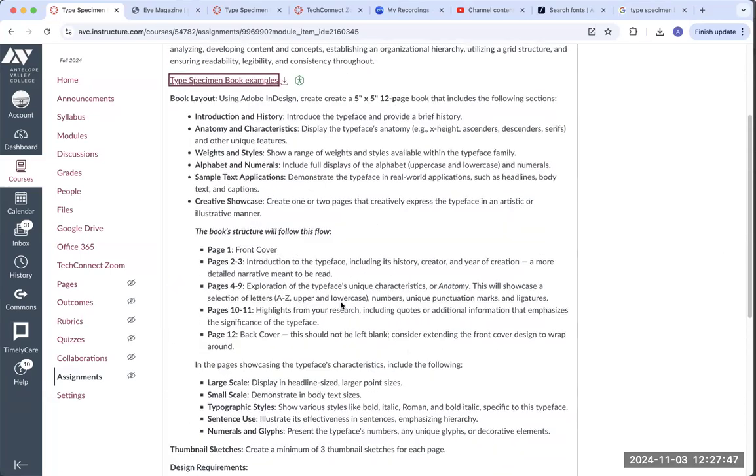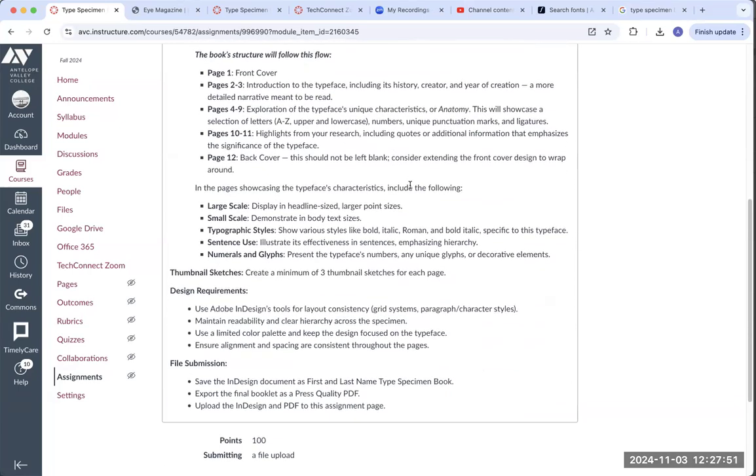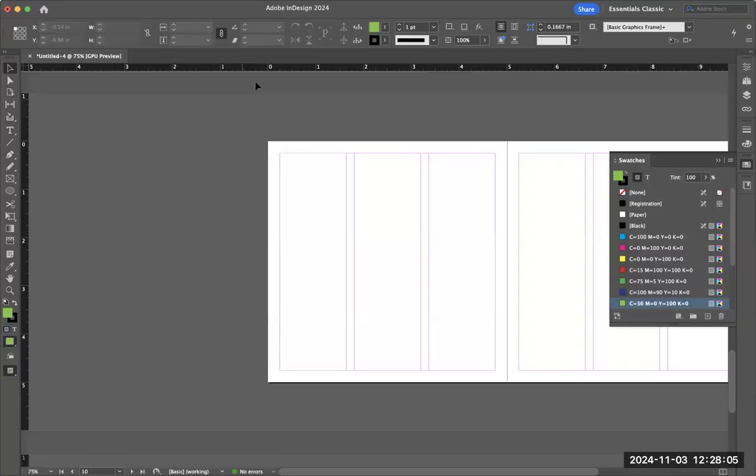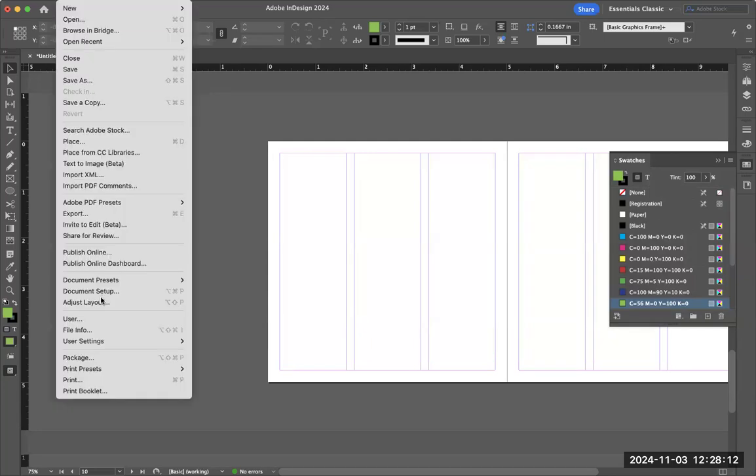Okay. So you're going to include those things on each of those pages, front and back cover. And then you're going to save the InDesign document with your first and last name, type specimen. You're going to export the final booklet as a press quality PDF. Let me go back over here to InDesign. So you can go to File, Export.